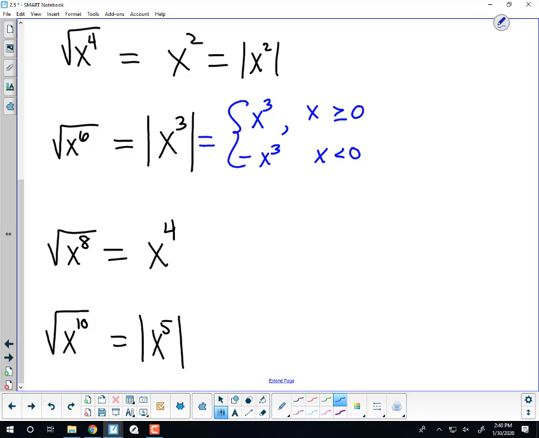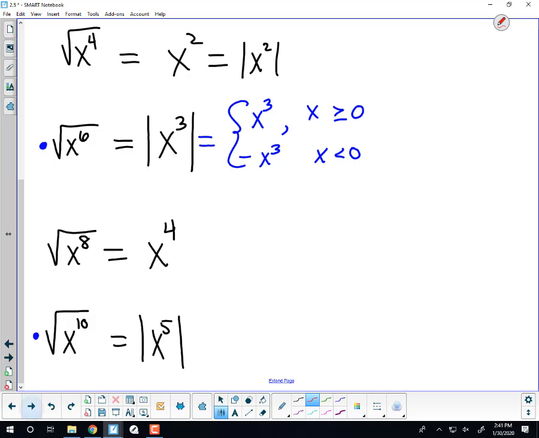Okay, so the reason this matters is because when we look at end behavior on certain types of functions, remember it's the end behavior at positive infinity and at negative infinity. Depending on what end you're at, sometimes you're plugging in large positive numbers, but other times you're plugging in large negative numbers. And we see that in instances like this, and with the square root of x, that it totally matters what your numbers are. Instances like x to the 4th and x to the 8th, it doesn't really matter, because whether they're positive or negative, x to the 4th, x squared, it's always positive.